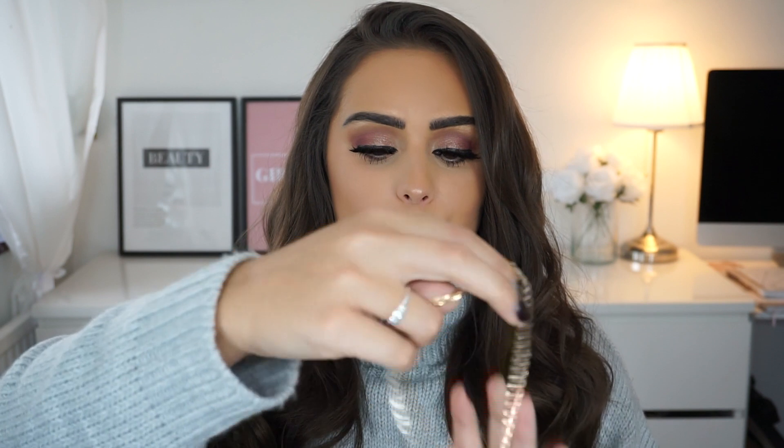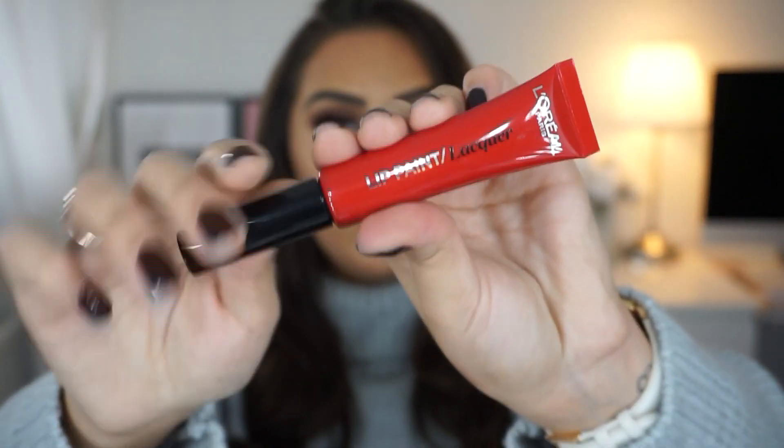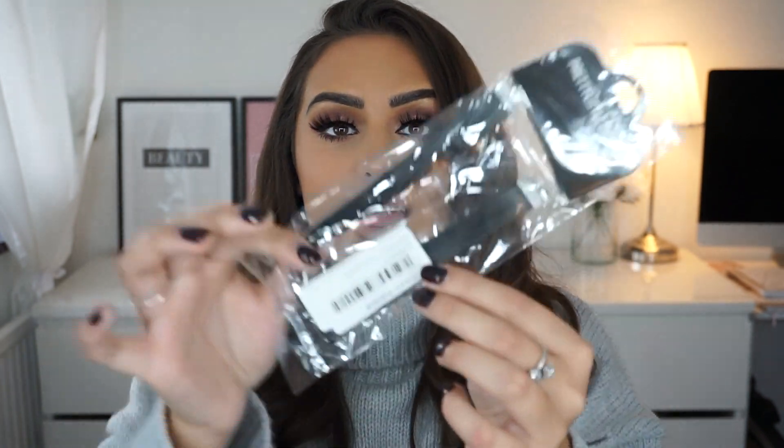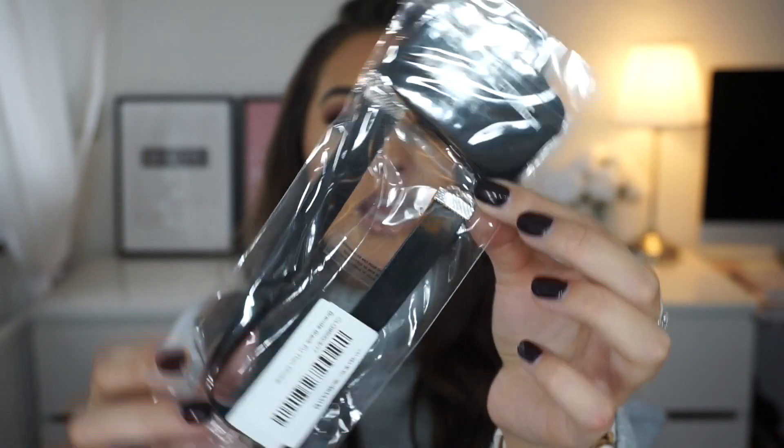The next thing is this choker — it's got the cross symbol on it but look how pretty it is with the gems and stuff. I think it looks really cool with a black dress and some lace. They also stock L'Oreal on there, which I was so surprised about. This is L'Oreal's new Lip Paint — it looks like this and it's just a beautiful red. The next thing is this plain black leather choker — ties up at the back, just plain black — which will also look good with any colour dress. Just a little bit of makeup and you're set.